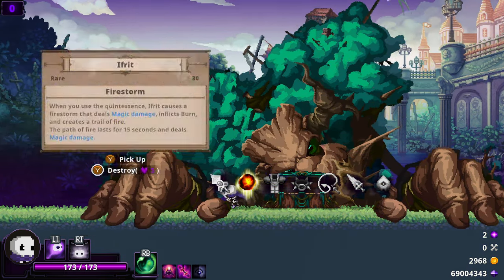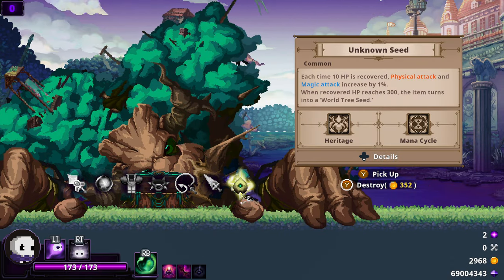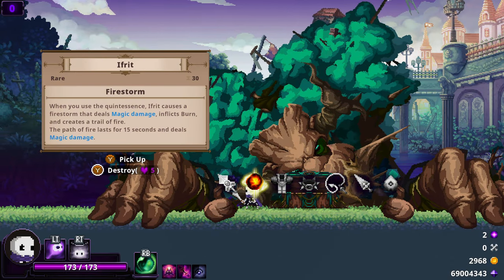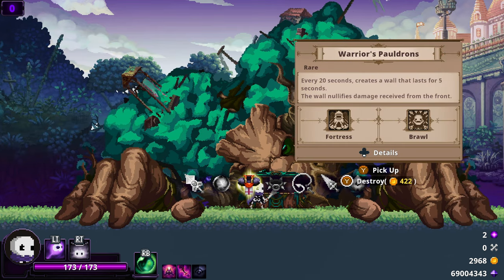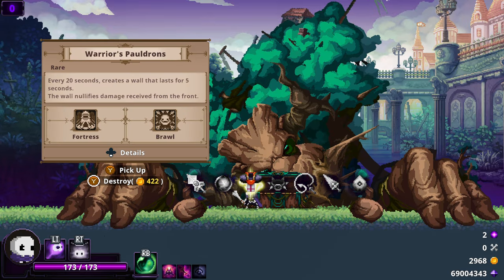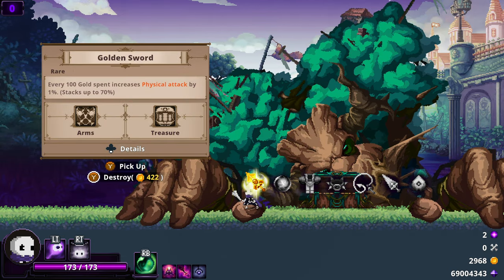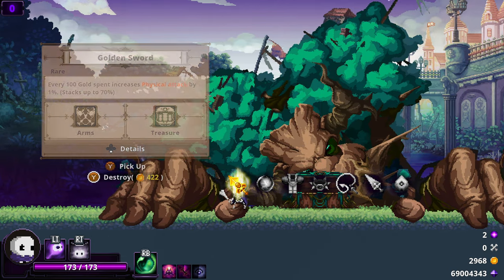And this is an interesting choice. Unknown seed, we're never swapping if we keep the Hero Slayer. Golden Sword would mean more arms, more treasure. Burst Pauldrons, very good item. I recommend this in hard mode if you need the help. I think maybe we are strong enough that we don't need to go with it. I will grab treasure just in case we do end up with treasure.